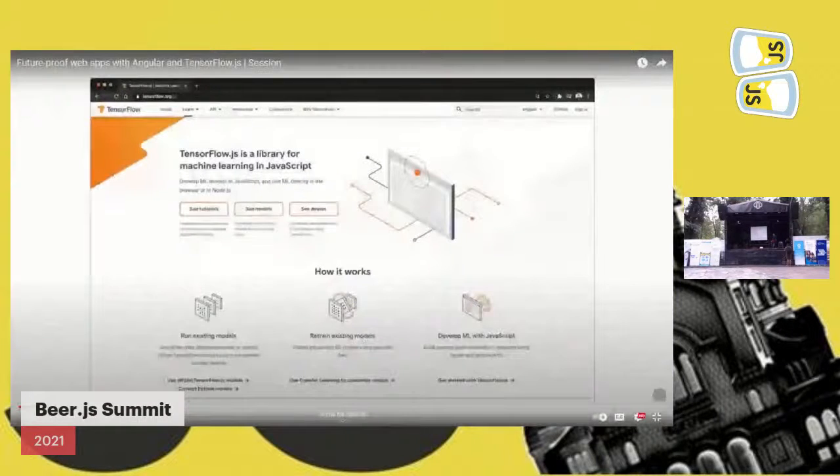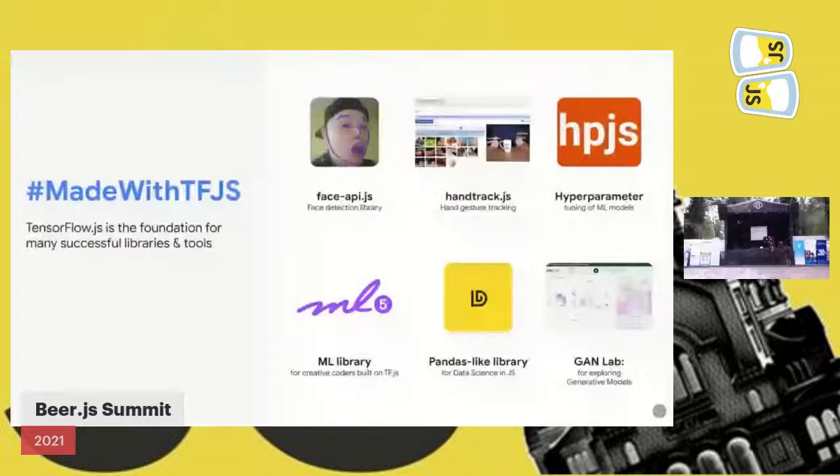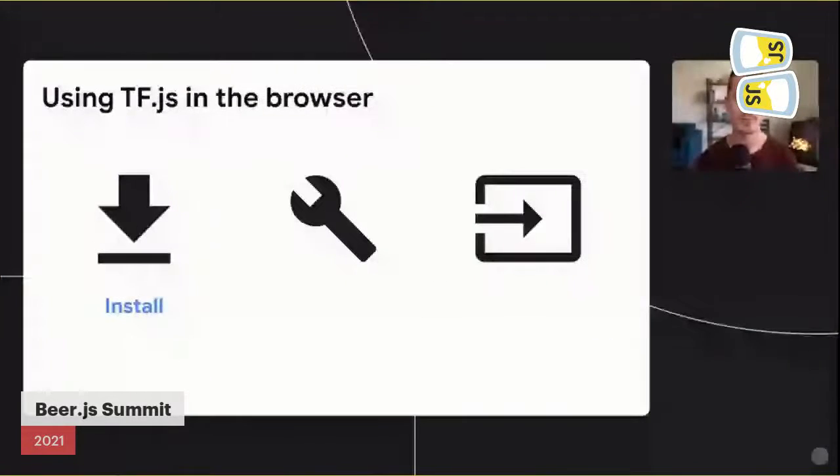TensorFlow.js is an open source project which allows anyone to run existing ML models, or retrain custom models for more specific use cases. One of the strengths of TensorFlow.js is that it sets the foundation of successful libraries and tools, such as Danfo.js and Face API. Using TensorFlow.js in the browser usually involves installing it, configuring it, and finally querying the model.